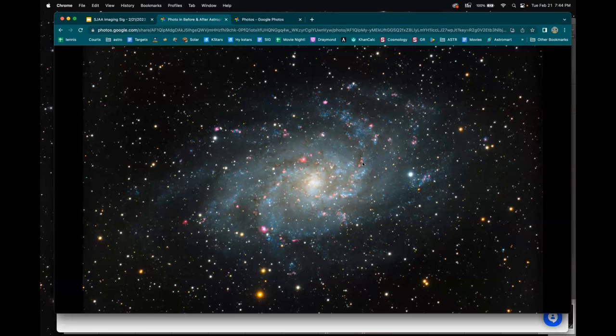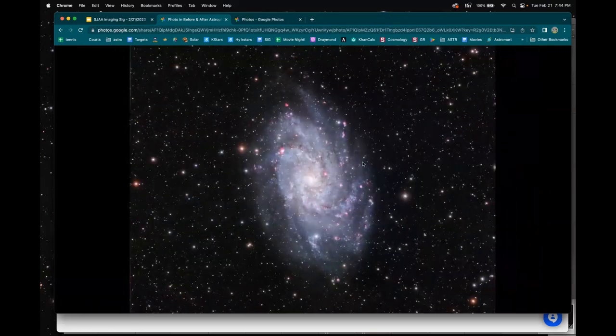Designation. But anyway, so that's the old version of Triangulum, and that's the new version of Triangulum, just much more definition on the galaxy. You know, again, much better stretched, I think. Certainly much tighter stars, nice color, I believe, so on and so forth. You can agree or disagree, but that's the way I see it.